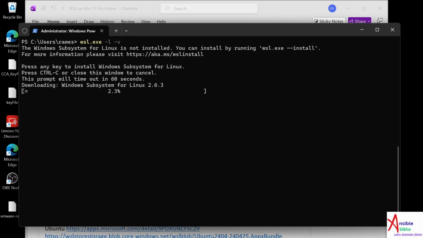Now it has started downloading the Windows Subsystem for Linux 2.6.3.